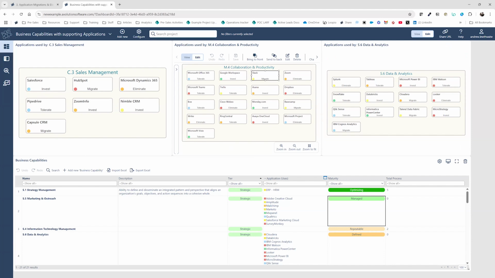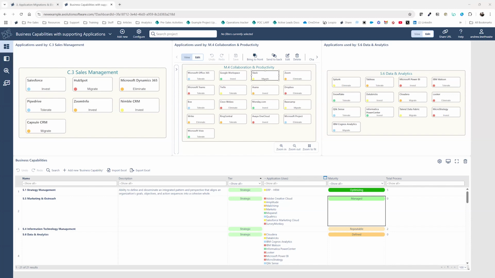That can obviously lead to different discussions. Is that a good thing or a bad thing? Some organizations might think it's good that we're reusing applications to support multiple capabilities. Some might not think that if it provides more complexity around the model. But ideally, you can actually start managing that going forward as well.